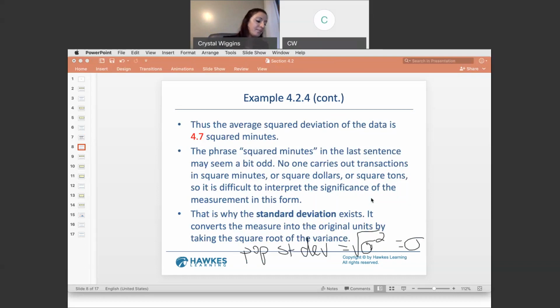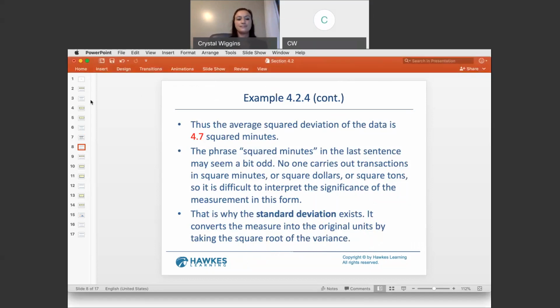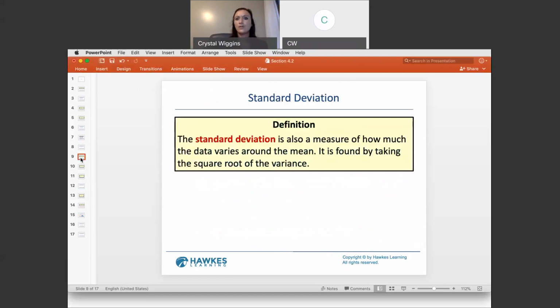And sample standard deviation is the square root of the sample variance, so the square root of S squared, which gives you the symbol S. Lowercase s is the symbol for sample standard deviation. Again, we will cover this in another lecture in much more detail. Or in this one. I guess I didn't remember it was in this one.